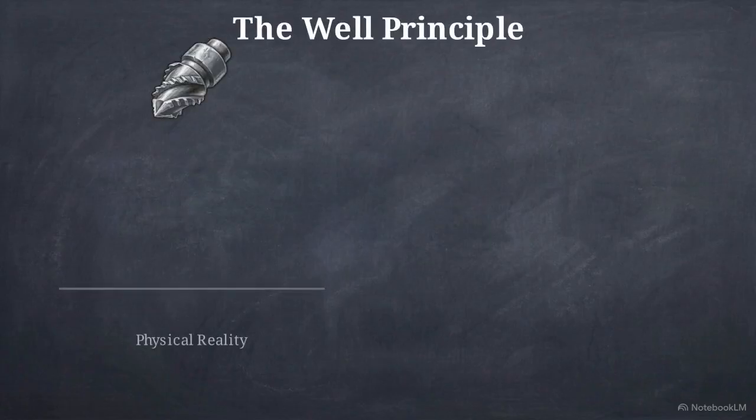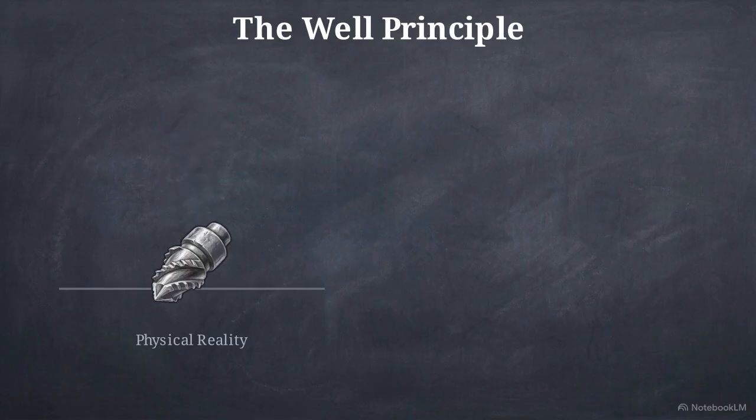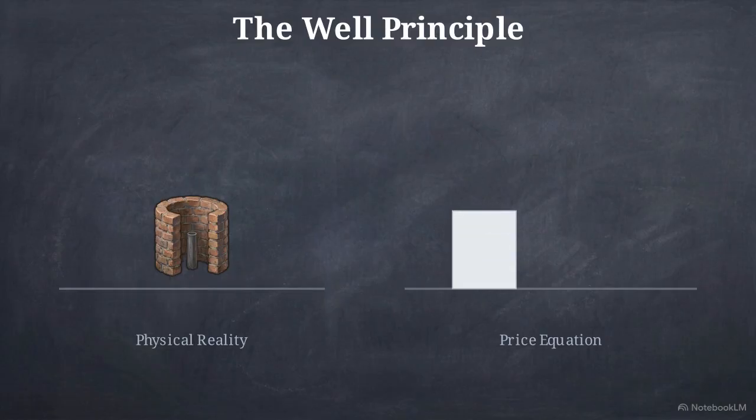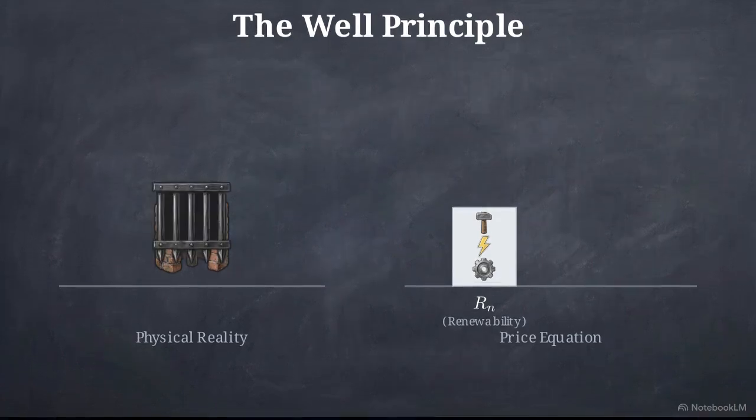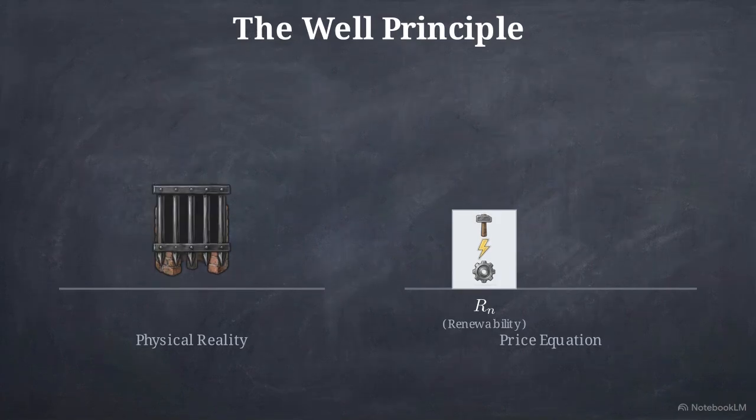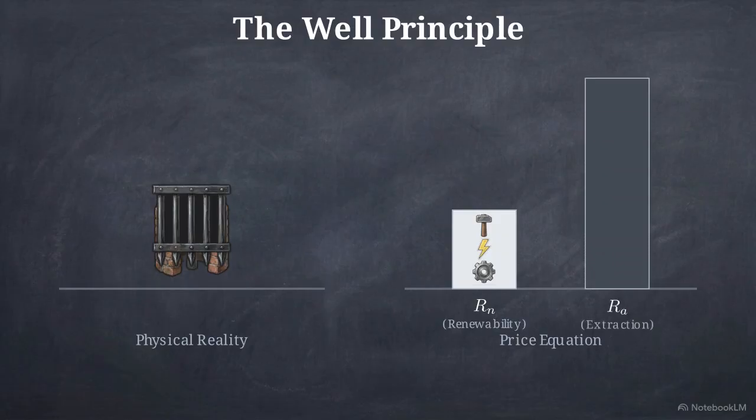This diagram illustrates the well principle. You cannot simply draw water from the earth. You must construct the mechanism to access it. In our equation, this physical cost is measured as Rn. It represents the actual labor, energy, and prior structural investment required to produce a resource and bring it to market. We contrast that physical effort with the extraction ratio, or Ra. This measures the institutional scarcity, monopolies, and structural chokeholds imposed on top of the existing physical investment. It is a tollgate built over a well someone else dug.